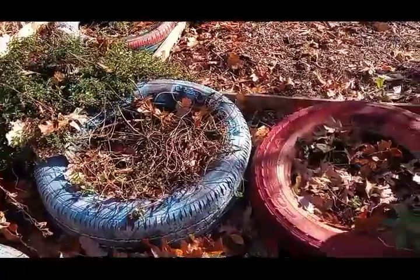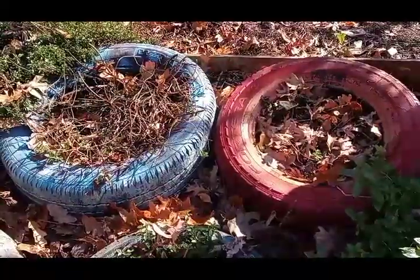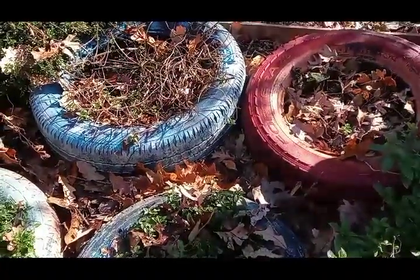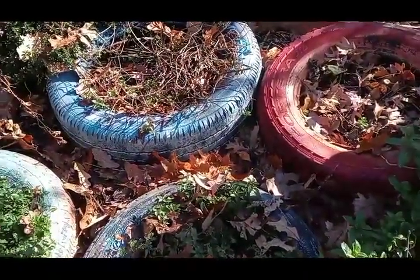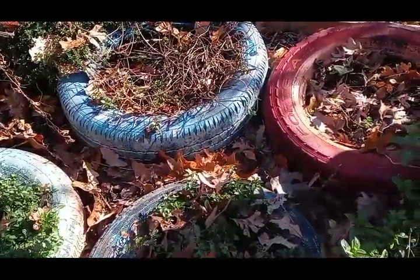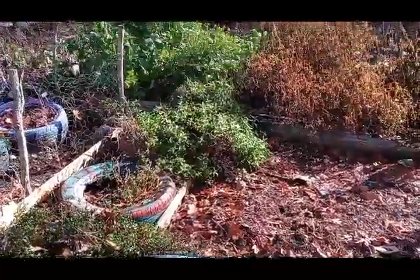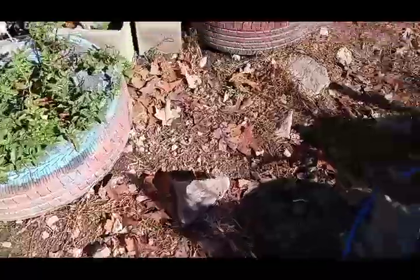Because nutrients are one of the biggest issues that I've seen with people's gardens, when I've talked with them and helped them with their gardens. They did not do enough nutrients and building of the soil during the late fall and winter season, and then they go to the store and try to throw in a bunch of fertilizers, and they don't actually know they're working at a deficiency. So this is one of the ways to have your soil absolutely ready and primed for when spring comes next year. You're going to have some great results as far as your growing.